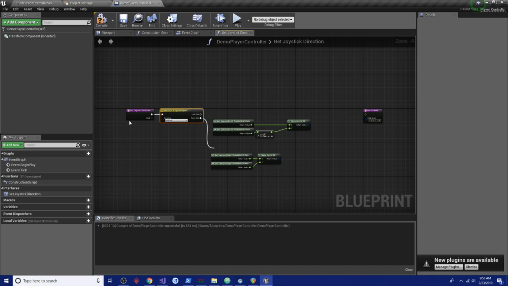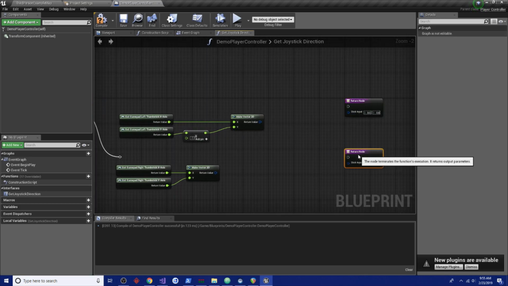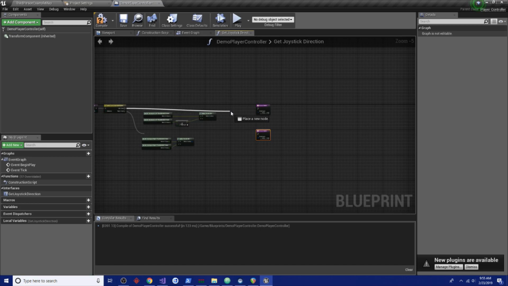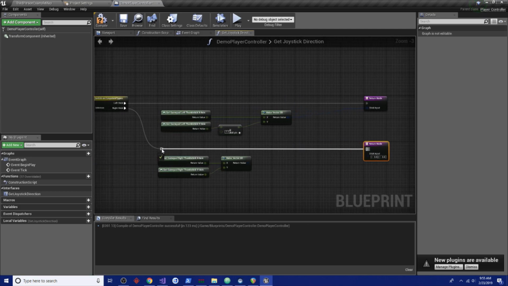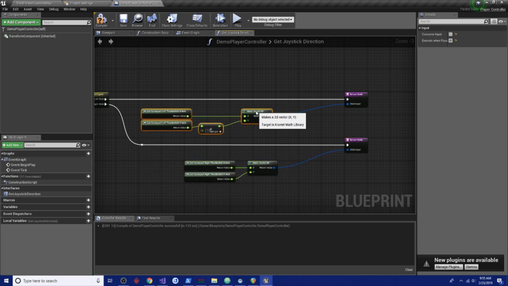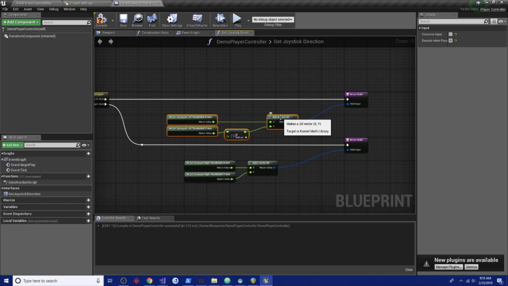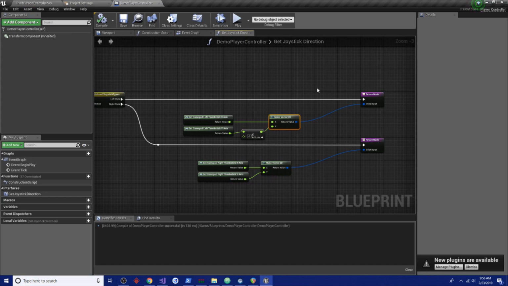So we'll copy it, paste it, and make sure you connect stick to the selection here. Then we want to duplicate, Control W, the return node. So with the left stick out here, connect these two and connect the reroute there. What this is going to do in a nutshell is the radial menu itself is going to ask for the player controller, see if it implements this interface, and if so, ask for joystick input for whatever input it's bound to, and that's all you need for input. If we don't have a radial menu set up right now, but if we did, it would work.